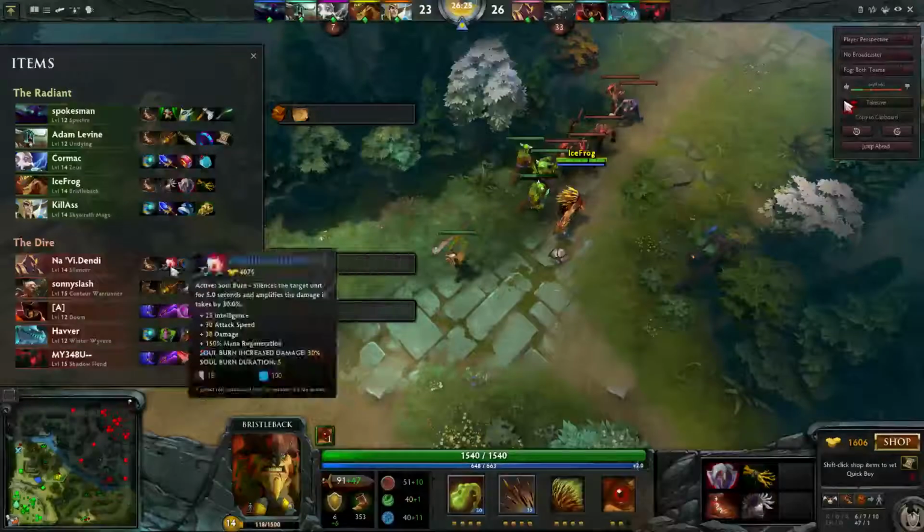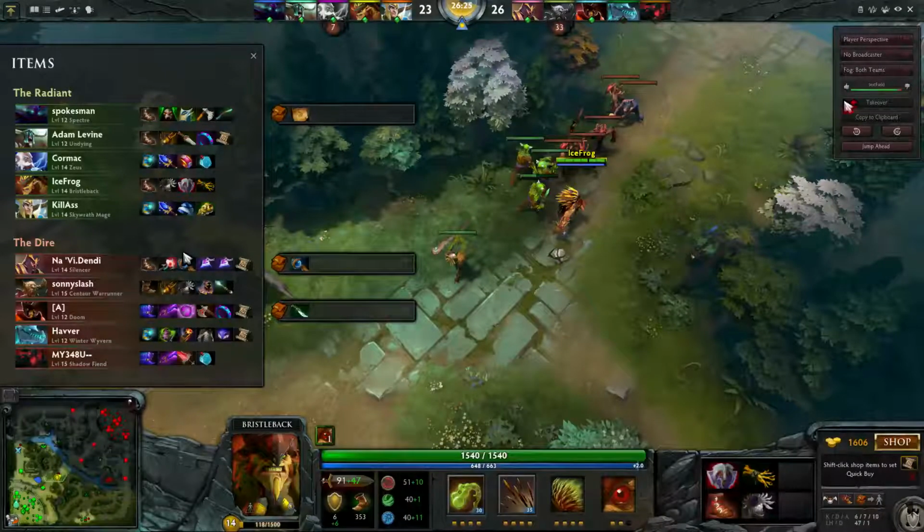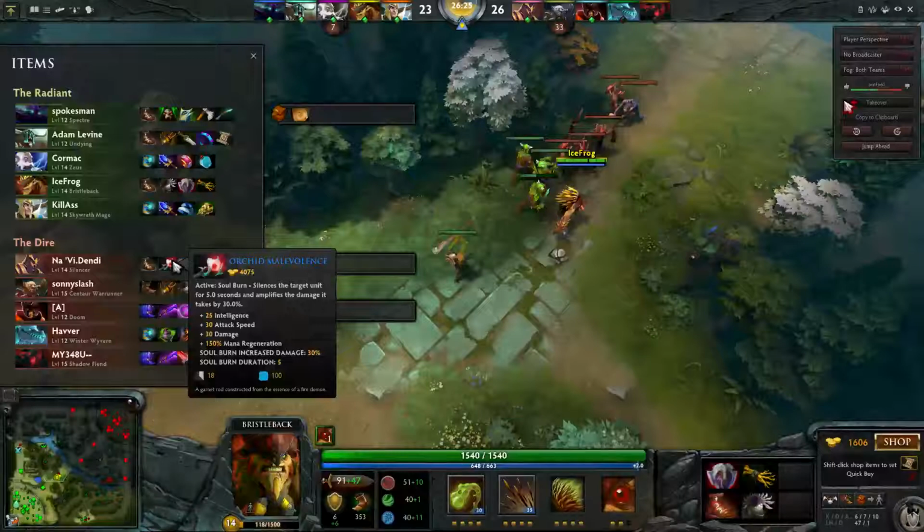I don't think this is the right item build. The Orchid is good, but I mean, he's a silencer. He's already got silence. And I think a lot of other stuff could have been good, but this isn't too bad. It gives him attack speed. It gives him int. Yeah, all sorts of stuff.